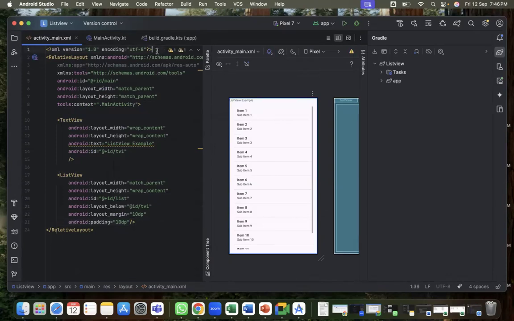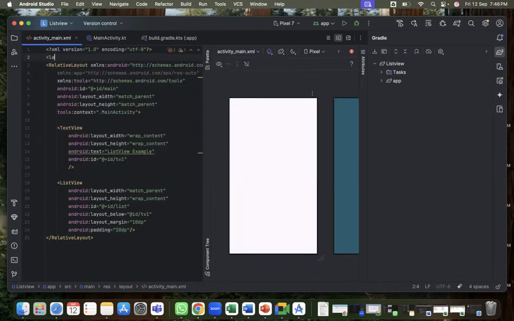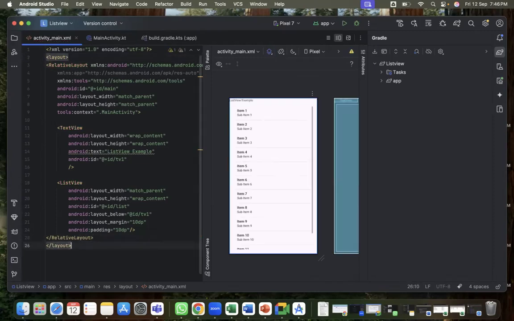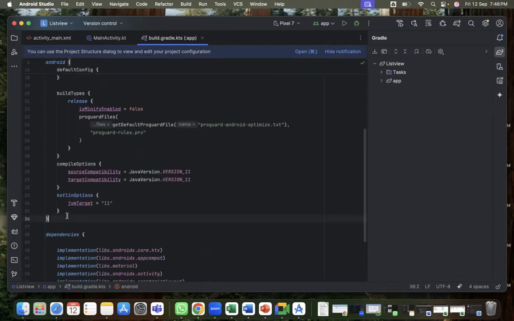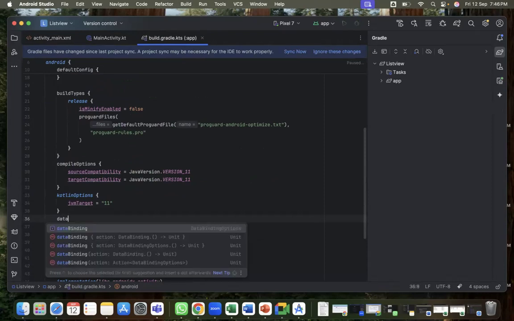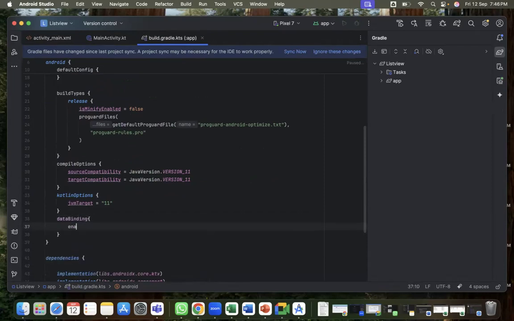To write an action, first of all we require the layout, because we are discussing each and every program with data binding. That's why I define this here. So here, enable equal true.